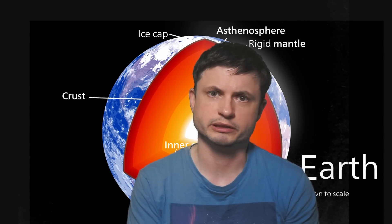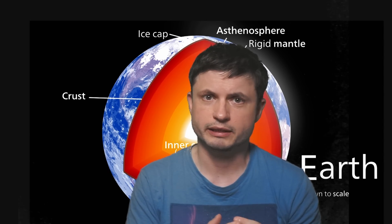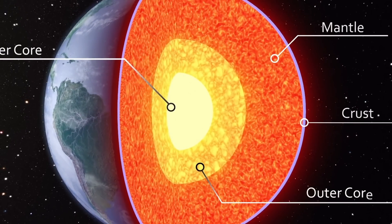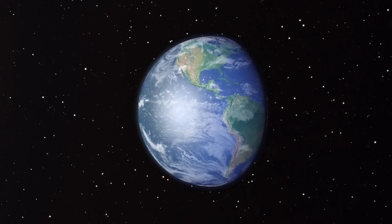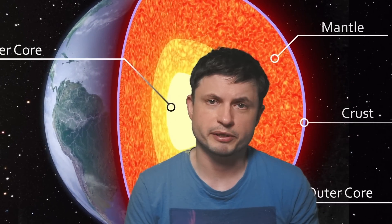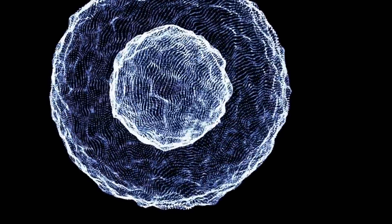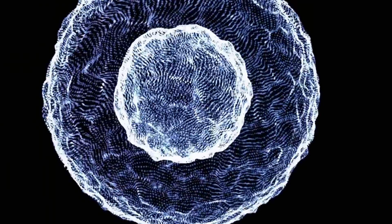Here there's a really important clarification: it doesn't mean that scientists thought the core itself is completely stuck and does not rotate at all while the rest of the planet orbits around it. Instead, what scientists believed is that the core might actually rotate a little bit slower or even a little bit faster than the rest of the planet, potentially completing a single rotation every 400 years compared to the rest of the planet. Everything was still rotating all together — the outside surface, the mantle, and both cores — just at slightly different rates.